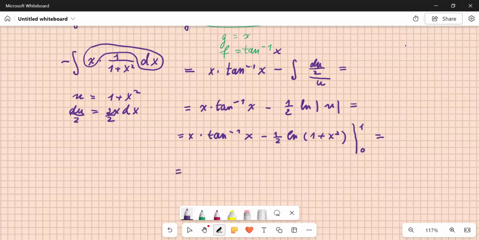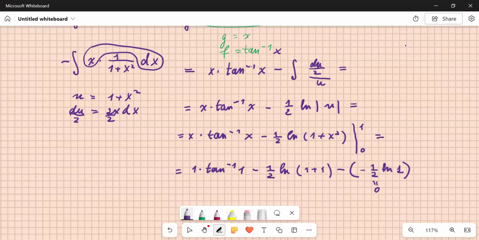So I'm going to plug in 1 first, and that's going to be 1 tangent inverse of 1 minus 1 over 2 ln 1 plus 1, right? And then minus, and I'll need to plug in 0. 0 here is going to turn everything into 0. And tangent inverse, by the way, is also 0, right? So what I'm going to have over here, minus 1 over 2 ln of 1 when I plug in 0 here. Who remembers ln of 1 is equal to what? It equals 0, right? Remember the graph of ln which goes at x equals 1 exactly through 0.